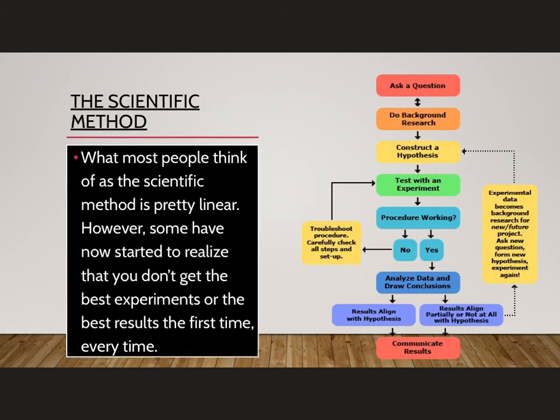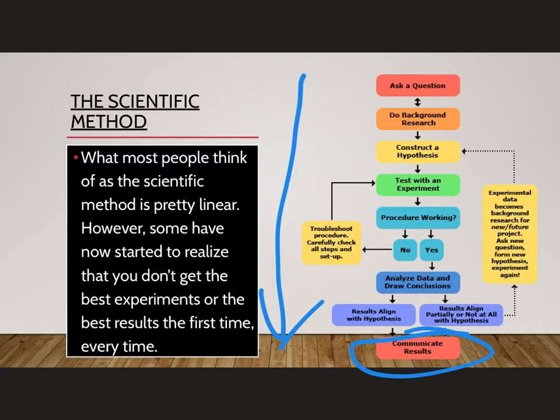This is just your basic scientific method. Most of you have probably seen it somewhere in your life before now. And most people think about the scientific method pretty much how this diagram shows it, in a linear path. Even though I do know this one has a couple of roundabouts here and here, because it actually was done from a better site, it still looks like that idea that someone thinks back in, I don't know, about third grade. I ask a question, I do research, I come up with a hypothesis, I test the hypothesis, I do my work procedure, and then I get data and it gets some sort of result. And I say, hey, look, I'm smart, I have scienced.